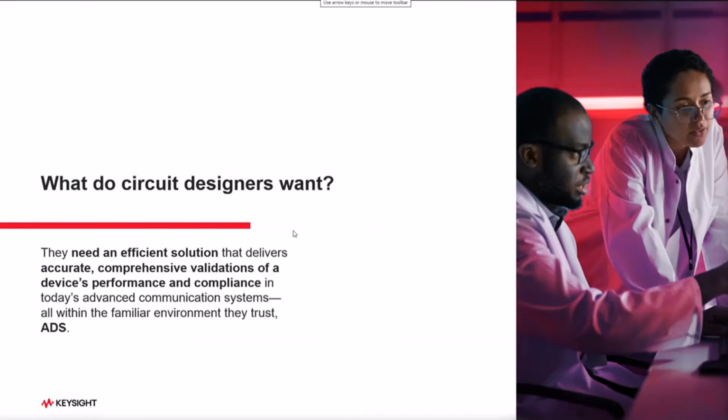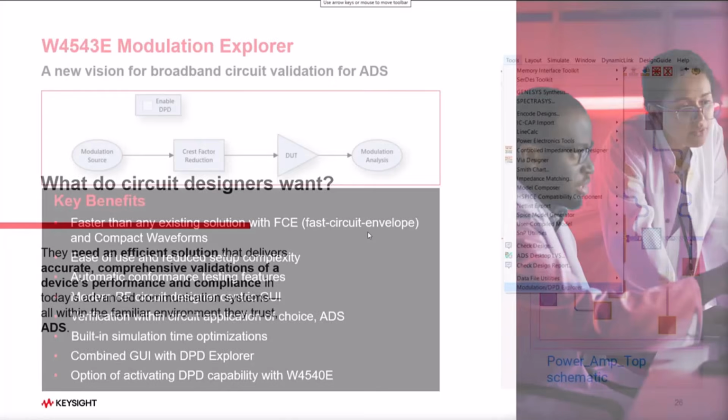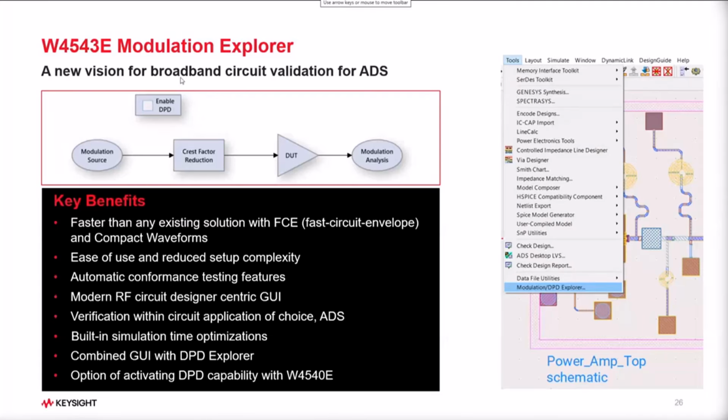Well, good in theory. But if I'm a circuit designer, I don't know what the 5G standard is. I'm a power amplifier designer. I don't know what Wi-Fi says. I don't even know how to generate that signal and how to simulate that signal. So if you're an amplifier designer, you need an efficient solution which is accurate and very easy to use. And that's precisely why Keysight launched Modulation Explorer.